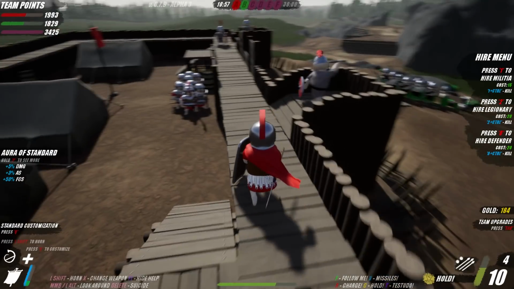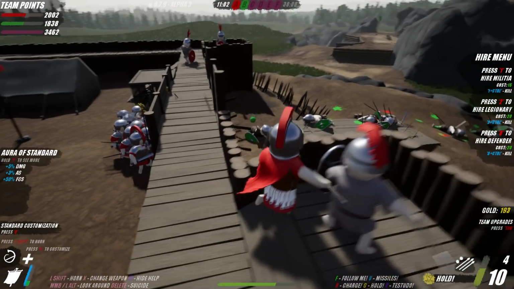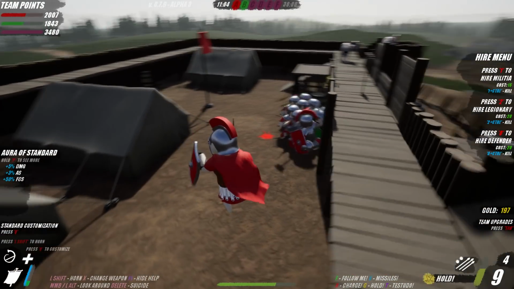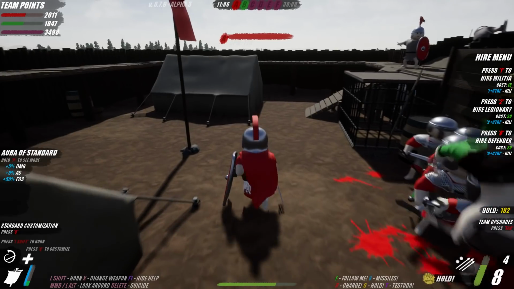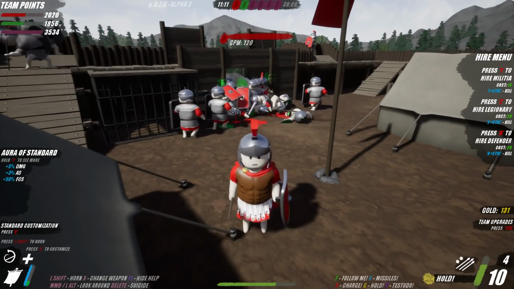Green is dumb, okay? Green is dumb. He should not be attacking me. He should be attacking purple. I am not the enemy. I am not the one winning right now. Get out of here.